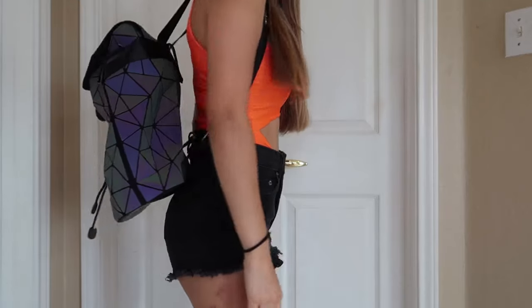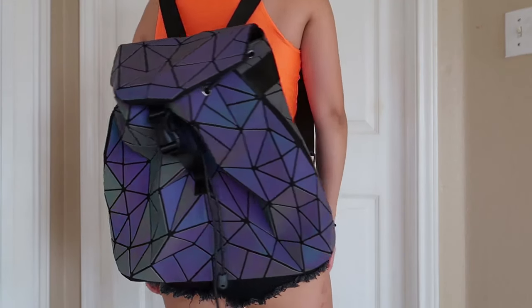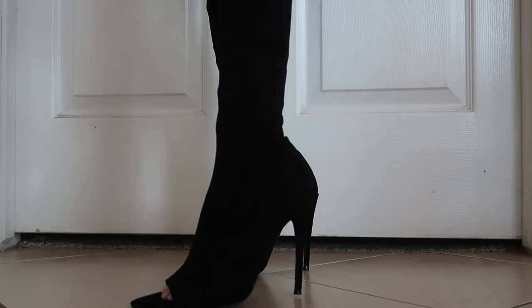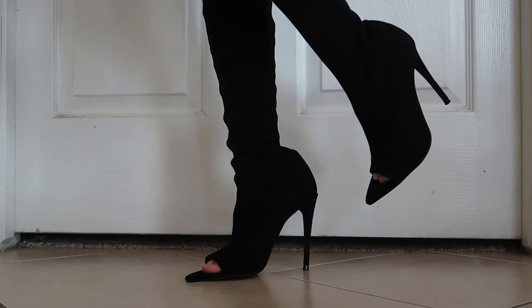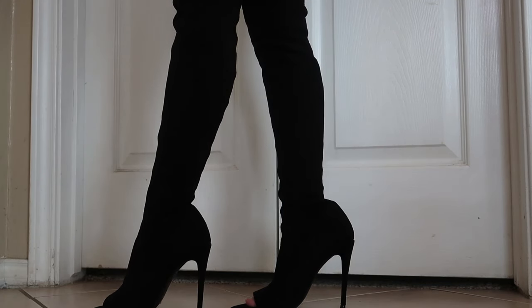Live my best life. Next we have this black iridescent backpack that I got from — wait for it — Wish. It's like cool, it's gothic, it's awesome. Next item on this list is a little bit questionable just because it's not exactly a summer wearing thing, and it's some thigh-high black long boots that I found at Dillard's. I just thought they were really beautiful and they fit so nice. They are a little bit big, but nobody makes shoes like these in a size children's 2. Nobody. So I just got a deal.